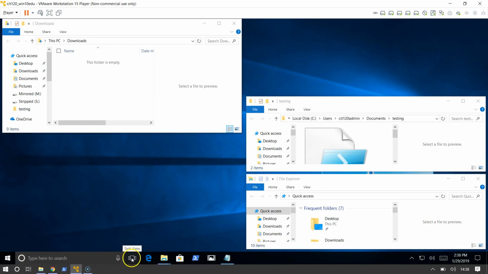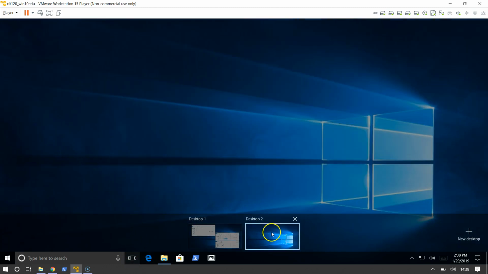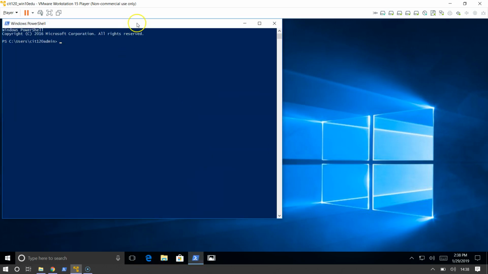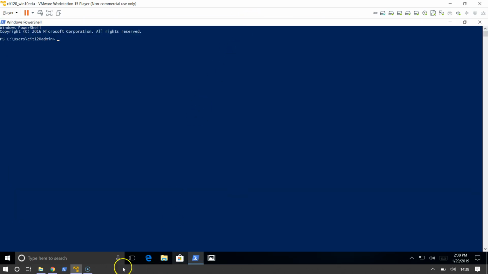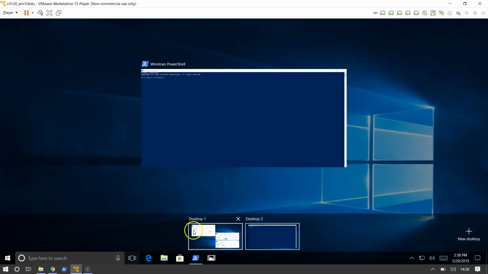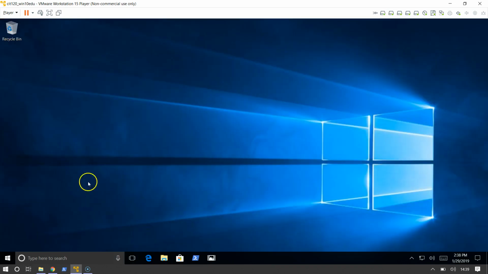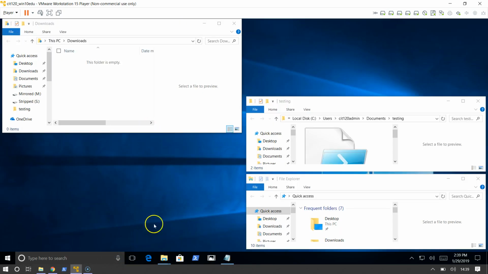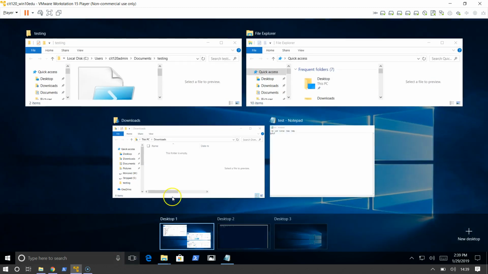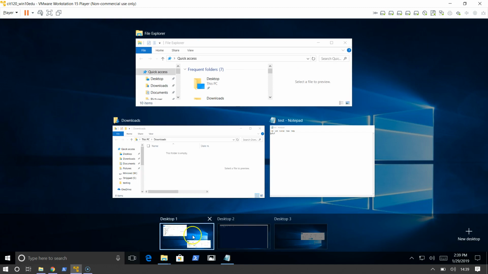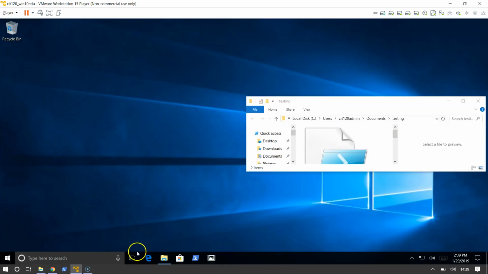The other really cool thing you can do with task view is set up multiple desktops. As you see, I have a blank desktop here. What I could do is say, listen, as I often do, I'll have PowerShell running on one desktop, and then I can create another desktop, new desktop. Right-click it right here, and we'll go on that one. And just so I show you can do this, I can go to desktop 1. And if I click on task view, I can drag one of these windows over to desktop 3. There you go. So on desktop 2, I've got these two, and let's just open Notepad for good measure.